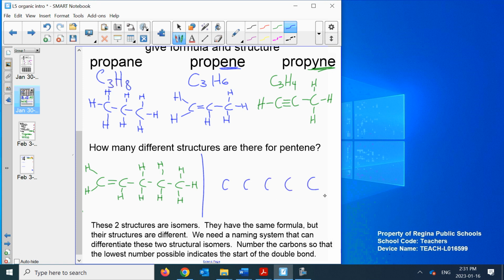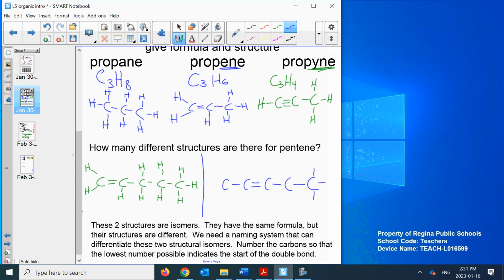Now, you may say, well, what about if I put the double bond here? I'd say, yeah, that's the mirror image of what we have in green, the double bond there. So I'm not going to use that. That's not different. I'd just be able to pick it up and flip it. What about between the second and the third? That is actually structurally different. We'll put the double bond there. The rest, single bonds.